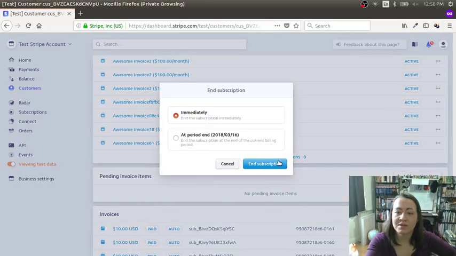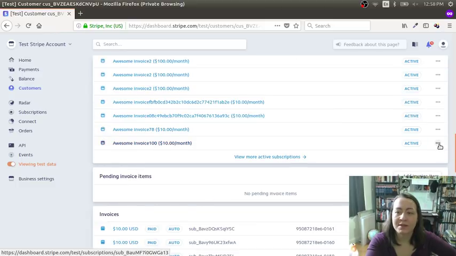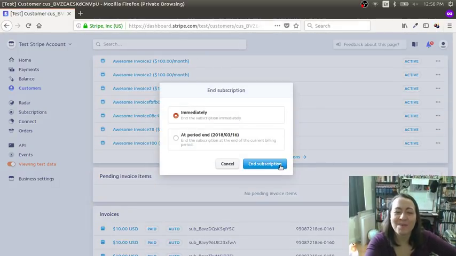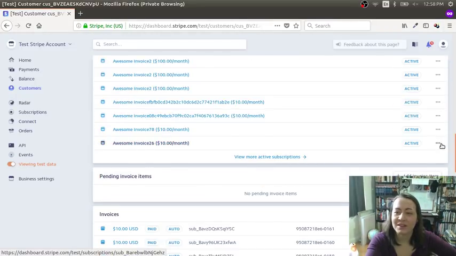Because Stripe does change from time to time, as any good app will, especially in the payment platform arena. Things are changing there quite a bit.